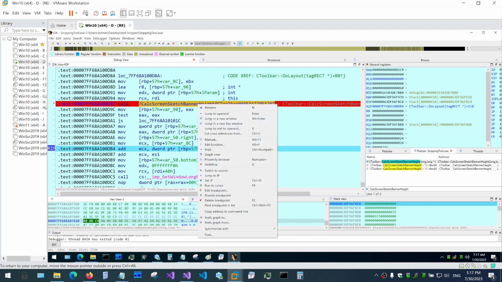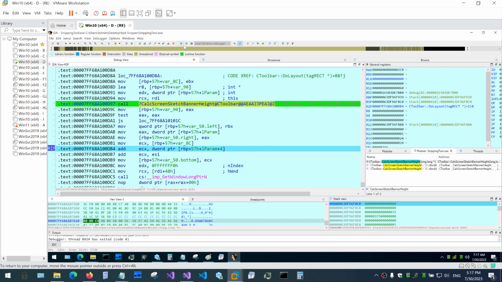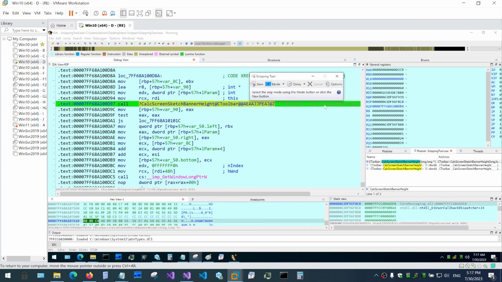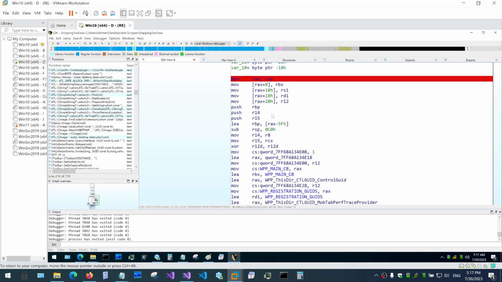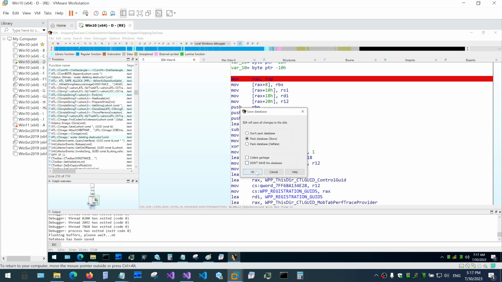And now if I disable this breakpoint and let it run, as you can see, we just removed the bottom part of the snipping tool. Kind of what we were supposed to do in the beginning. And this second edition shows you, first of all, what kind of errors you can make during reverse engineering and how you can correct them. Now, it is very important to run the Windows error reporting setup on the operating system so you can catch these things. Before we actually finish this, let me save it and close IDA.